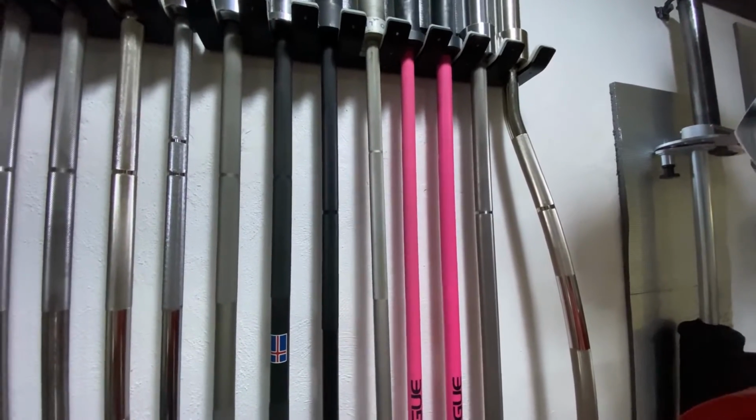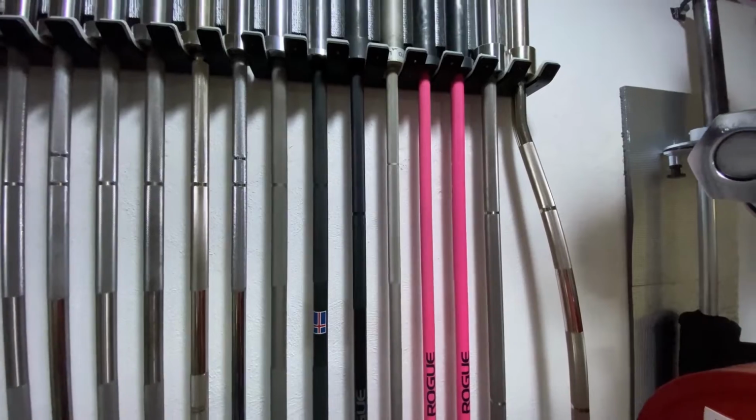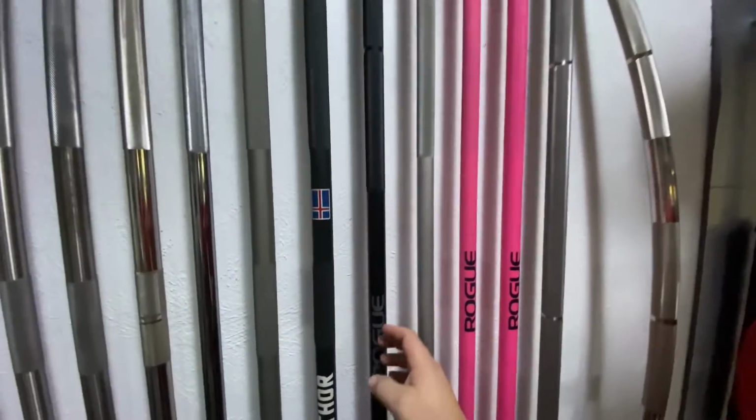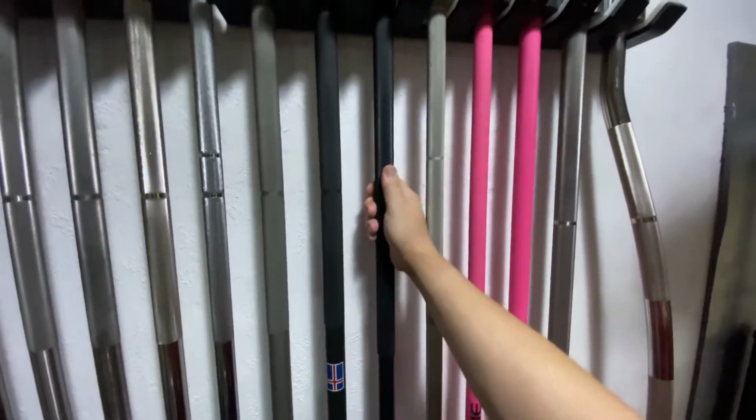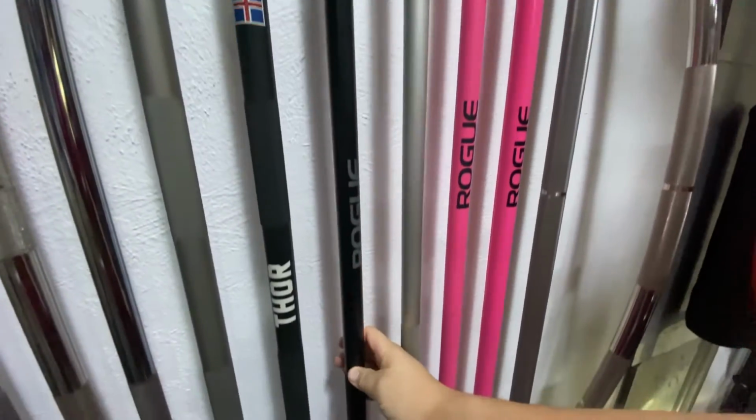This is an Elico, very old, bit battered, Elico aluminium technique bar, 10 kilos. Next to it, this one here is a beauty. This is a Rogue Ohio deadlift bar, Cerakote in black.